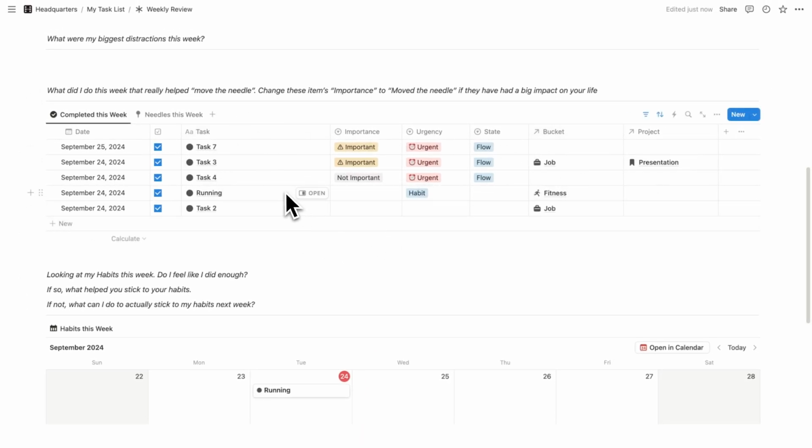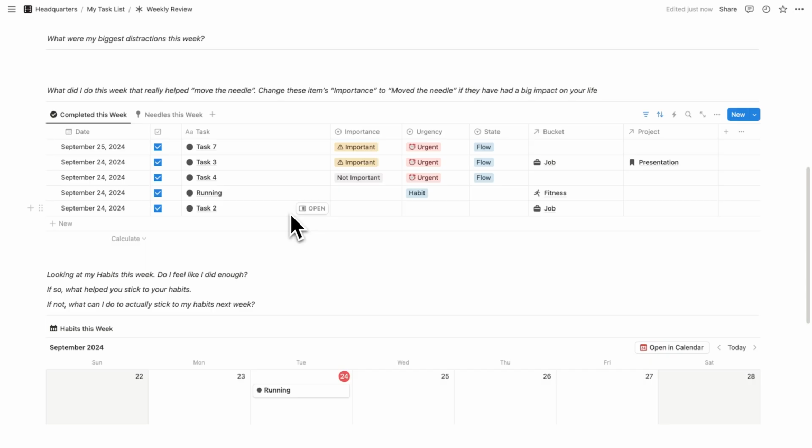What you can do here is literally look at the stuff that you've completed this week. And by the way, this is updated every single week, so it will automatically show you the past 7 days. And what I'll do is go through these and say, which one of these were actually moving the needle? So if you don't know, move the needle basically means had a big impact on my life.